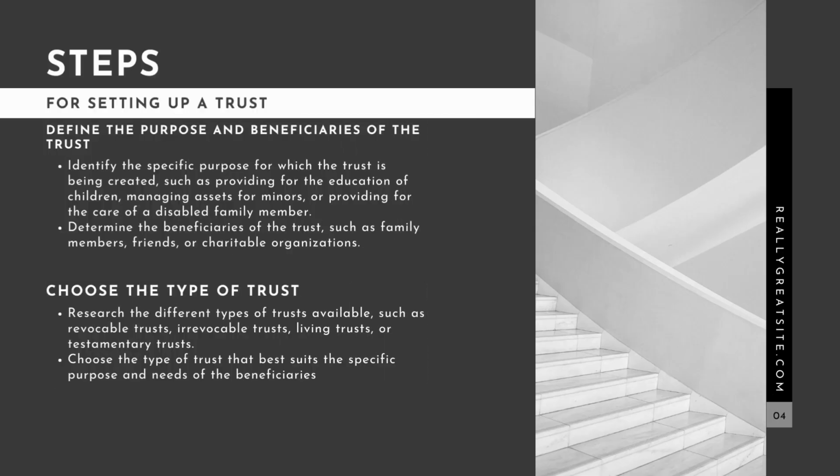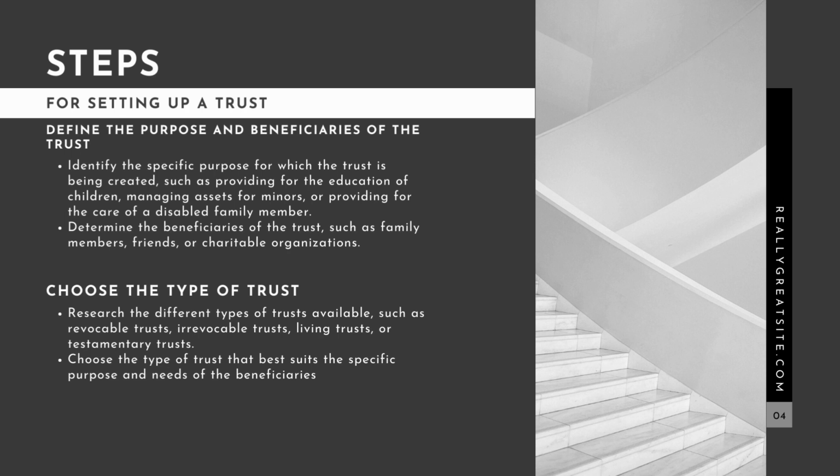Let us look at the steps that one would have to consider when setting up a trust. You need to define the purpose and the beneficiaries of the trust. So you'd first have to identify why you are doing the trust and who you are doing it for. But first things first, it's the why.